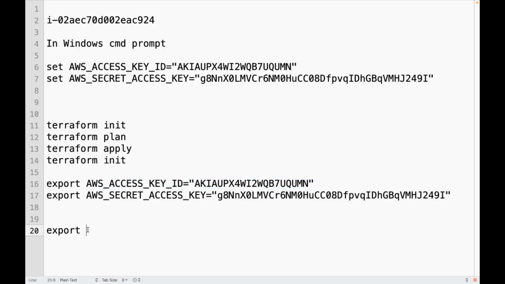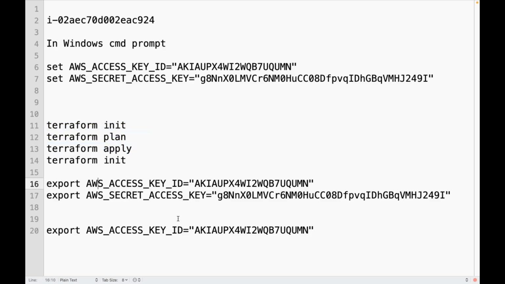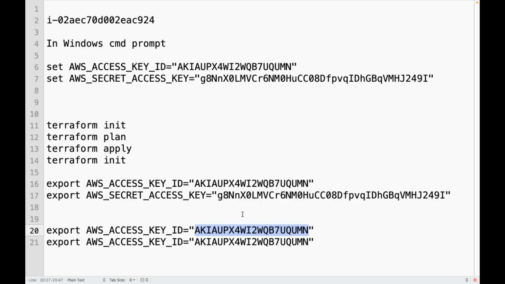You are executing Terraform plan and Terraform apply via the pipeline. In your pipeline, can you use these commands to set the environment variables and run Terraform commands later? Yes. But in our pipeline also, instead of hard coding here, can we use this as a secret text or secret variables in Jenkins or any other CI tool? Can you refer to those from Jenkins secrets here? If you know the Jenkins concept, in your pipeline, can you read the secret text from Jenkins and set the value here?